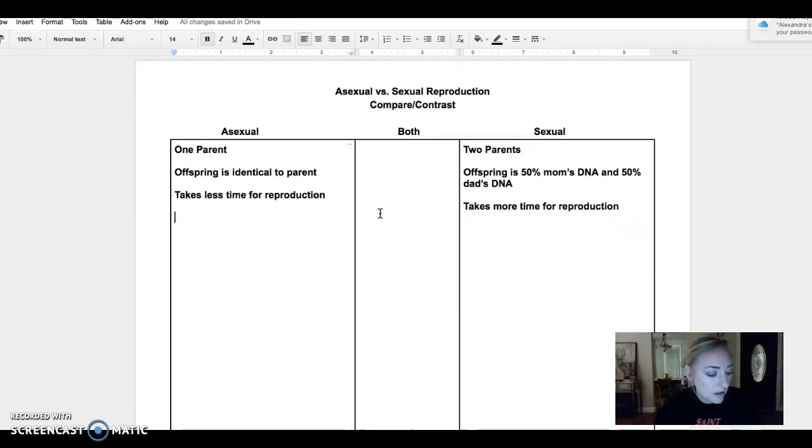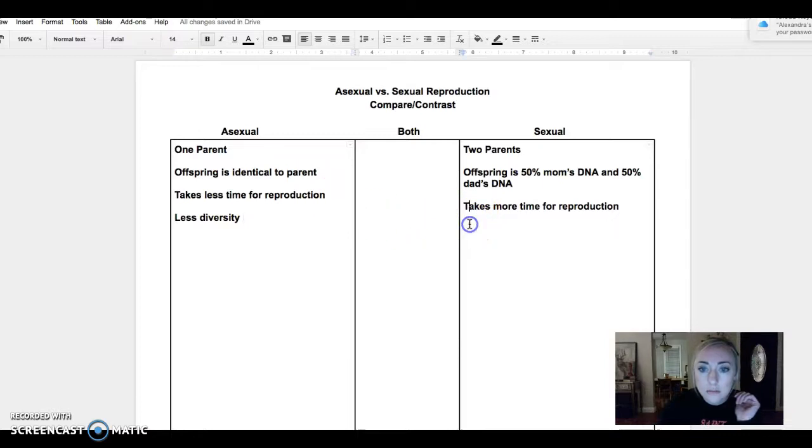Another thing about asexual reproduction is that because all of the offspring are identical to their parents, you end up with less diversity, which can be a bad thing because if the parent has something like cancer or something that kills it, then it's going to pass that on to its identical offspring, and then that offspring will also have the same thing, and eventually that's all there will be, and then they will die.